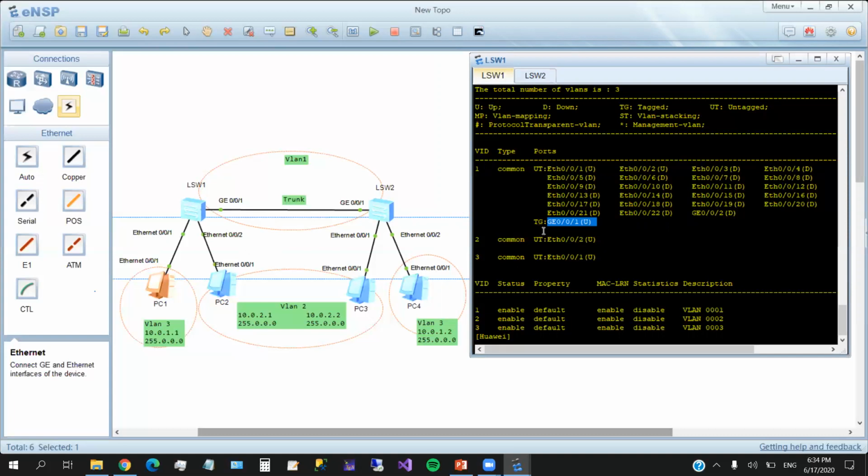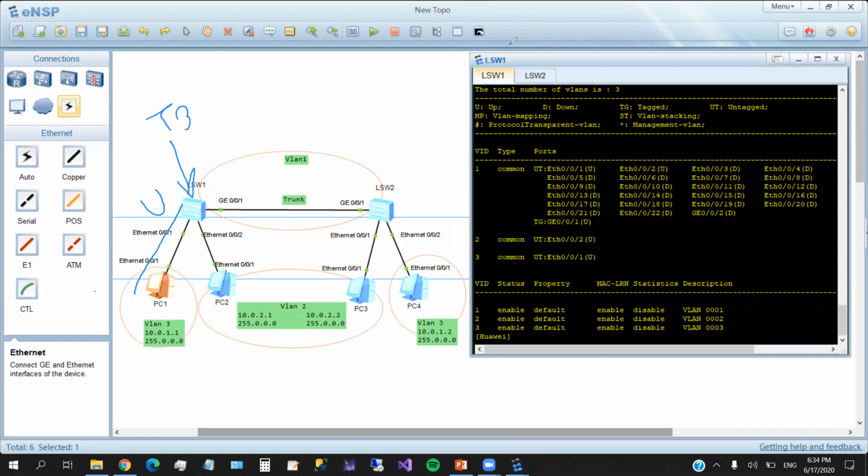So, okay, let us explain what is going to happen when we ping from PC number 1 to PC number 3. PC number 1 will send a packet to here. I will draw something for you to understand. The packet will be sent from here as untagged, but here inside it will be tagged with 3.